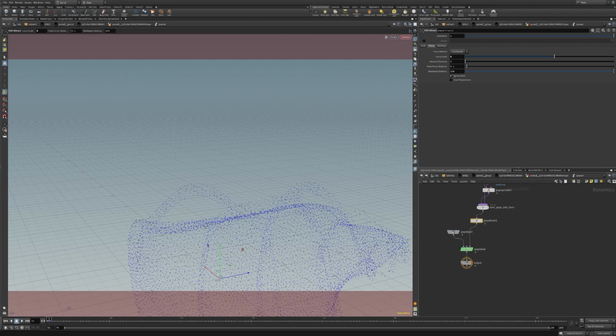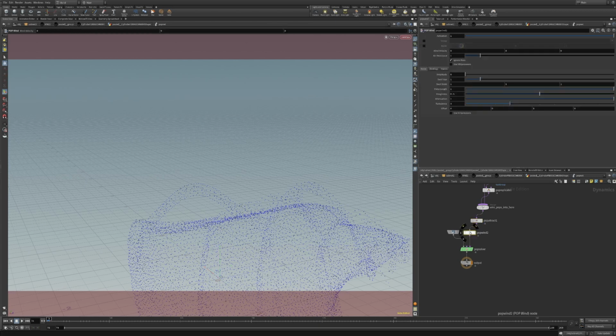And we're gonna add another pop wind. 0.5 and 1 again. And yep, that's it for the pop solver.